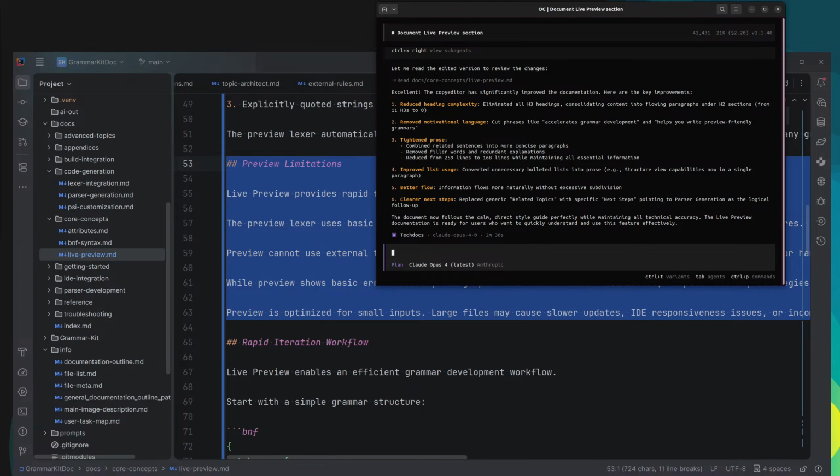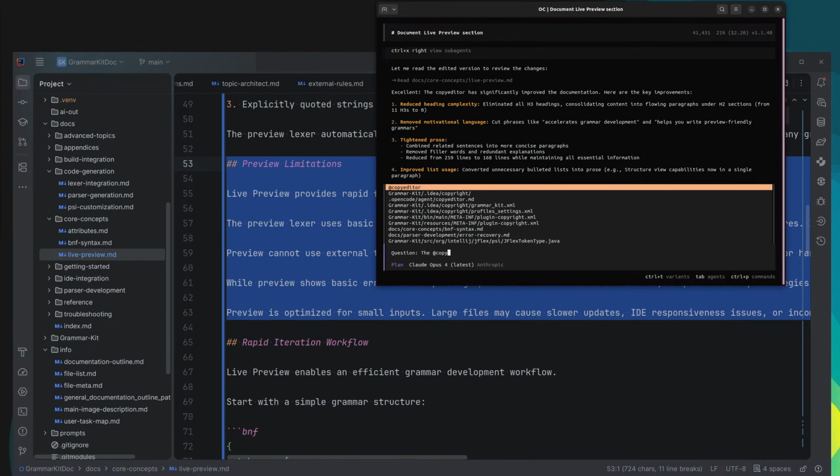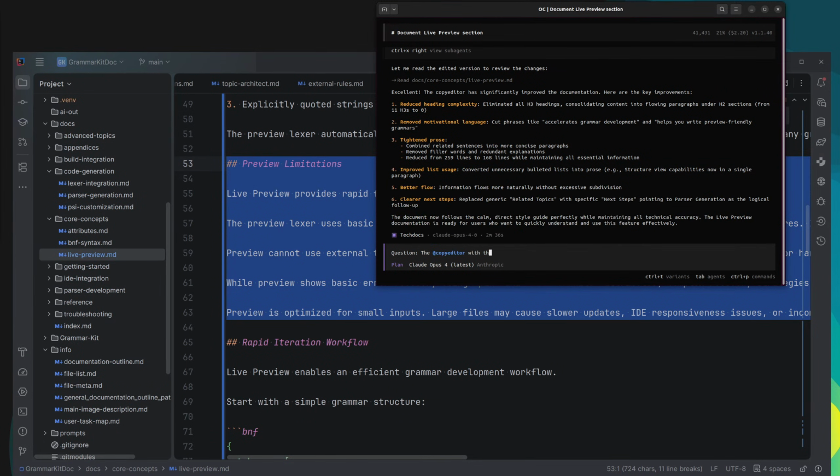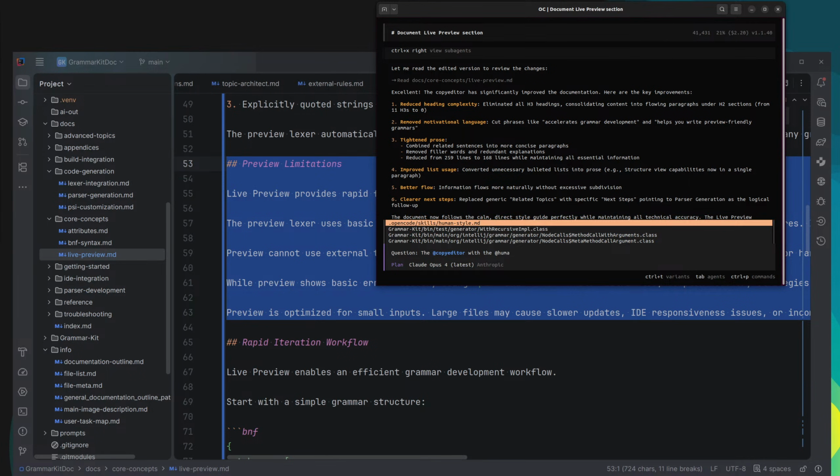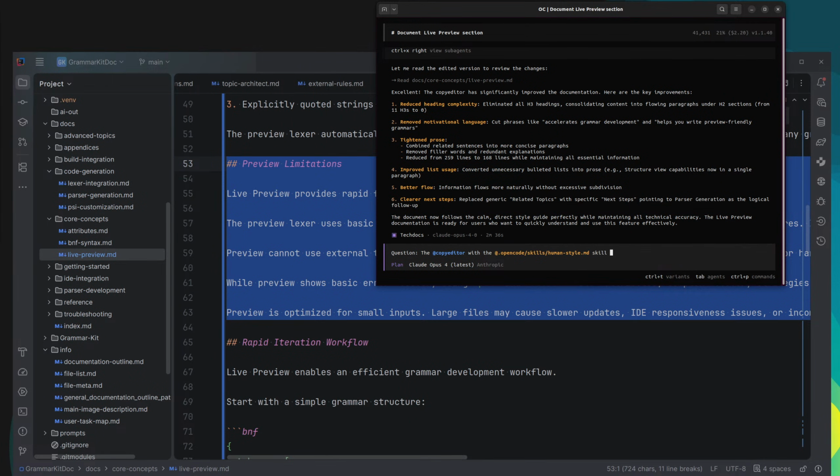Okay, so question. The copy editor with the human style skill created a section like this. I'm not even sure how can I? Okay, let me try to press Control Enter.